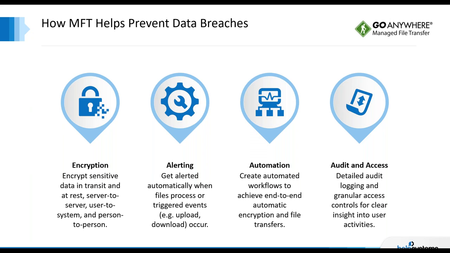And then audit and access. If you are a part of any kind of compliance regulation, you'll know that auditing and accountability, as well as access control, are usually two very important security families that need to be addressed for pretty much any chance of securing your systems. You definitely want to have insight into what users are doing, when they're doing it, what files are changing, et cetera. Also have good tight access control for least privilege and allow only what's needed per user.